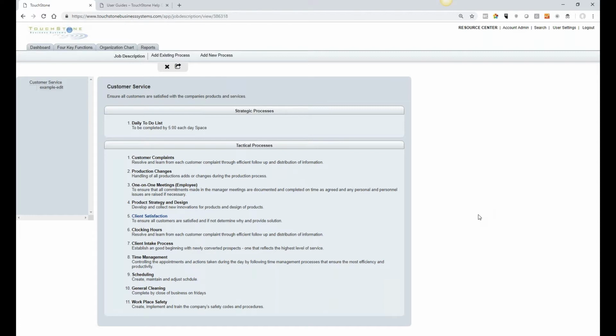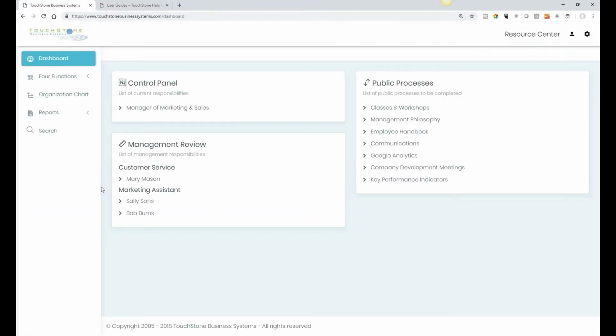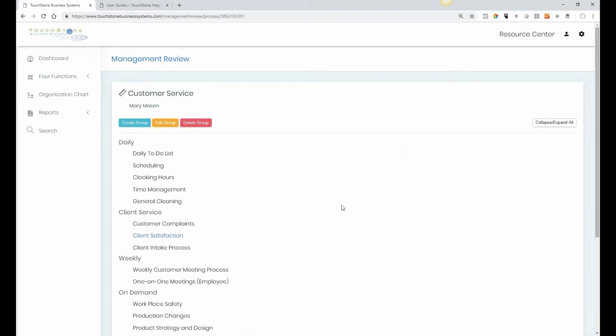So in the end, for new employee training, this becomes a list of what this employee has to do. Or learn, I'm sorry. Now on the dashboard functionality, there's even tools in management review here to keep a manager on track with that. So if we go to Mary right here, I'm her manager. That's why you see me above right here, and you see her in management review, because I hold a box above her on the org chart, and I've been made her manager. So if I click on Mary here, let's say Mary has gone into TouchStone and has been learning things that I've asked her to do. For new employee training, this is Mary's control panel here. So even if there are 5 customer service people, whatever we do in here is unique to her.